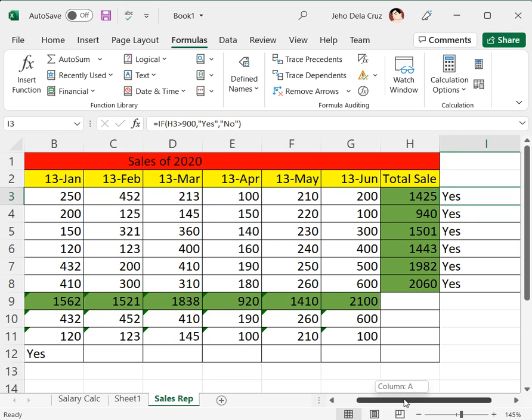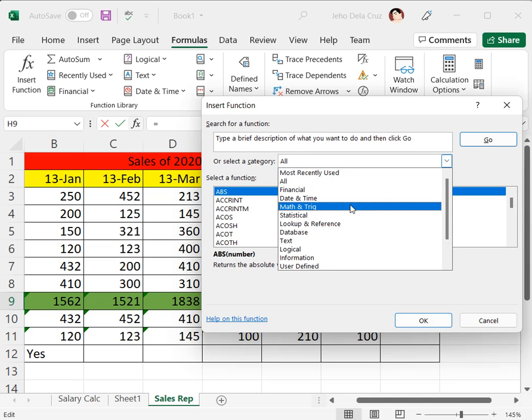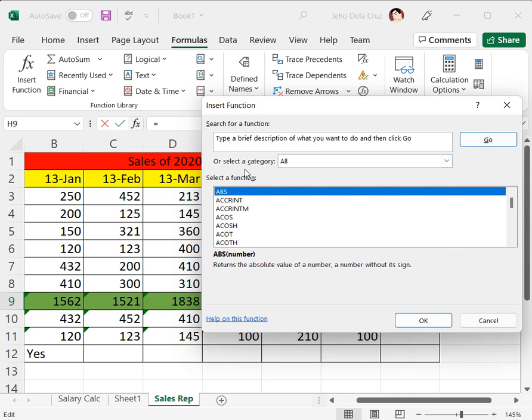Sorry, so here in the blank sheet. So we have insert function here. Okay, so you can select categories and then select functions.